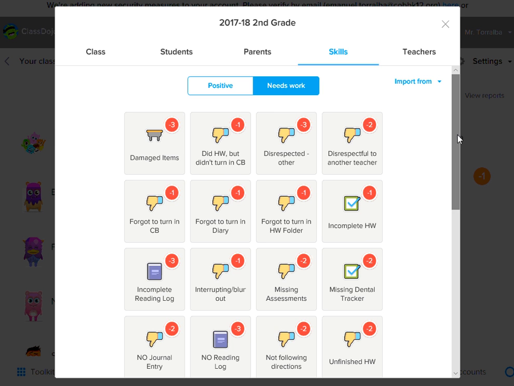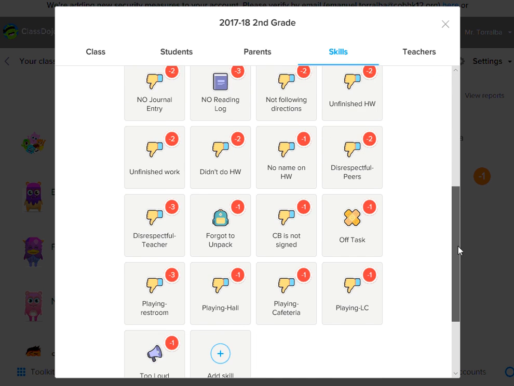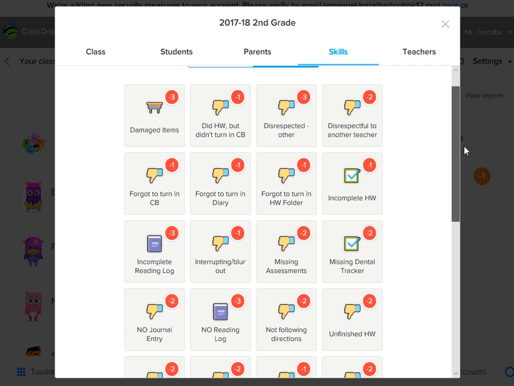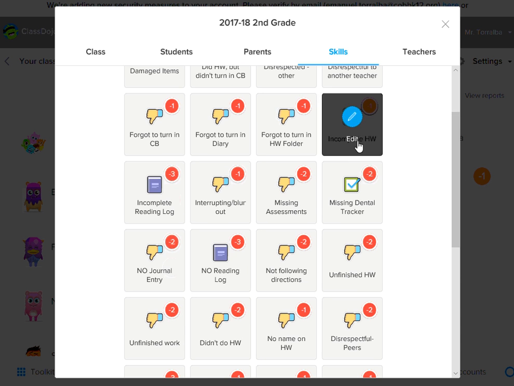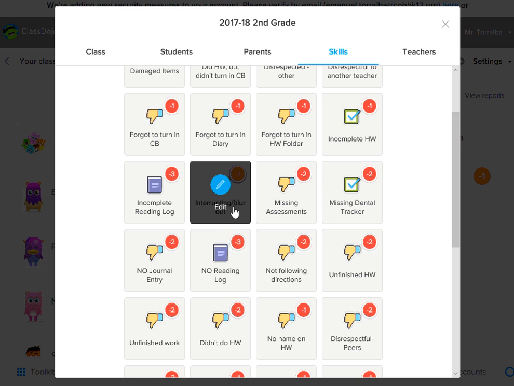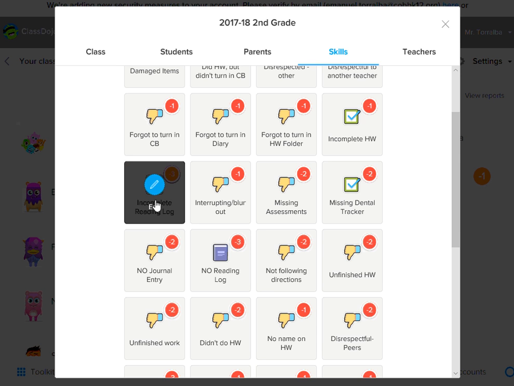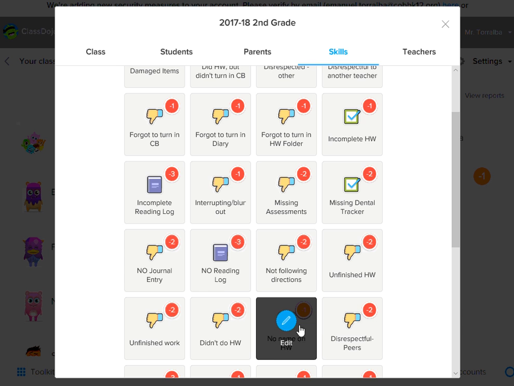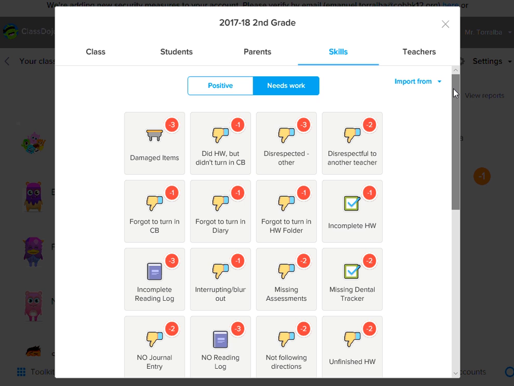Now, on needs work, again, you can go ahead and just think of whatever activities you will be taking points away from your students. For example, last year in completed homework, something we don't have to worry about this year, but missing assessments, interrupting class, incomplete reading log, disrespectful to peers, no name on homework, didn't do that in their homework. So these are just different actions or different things that you can take away points from.